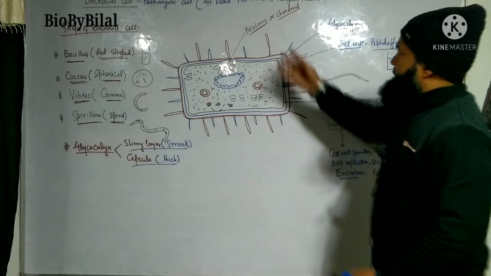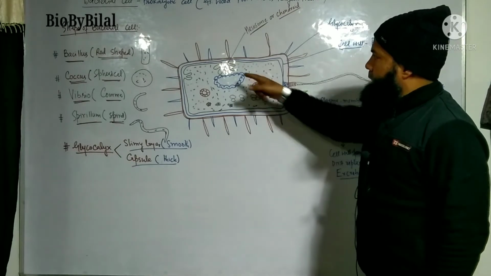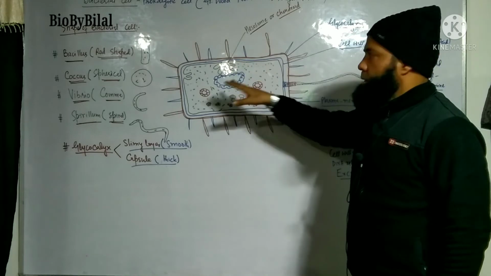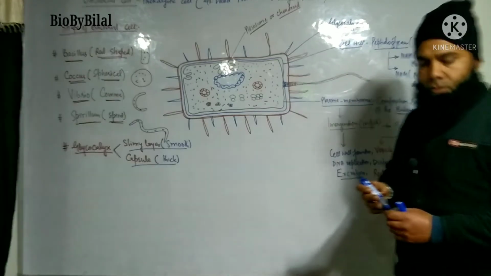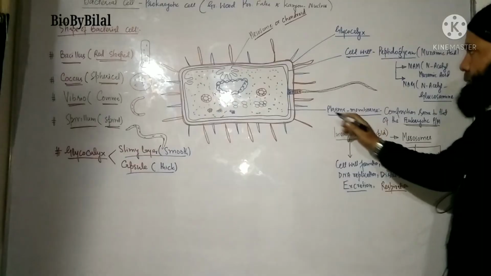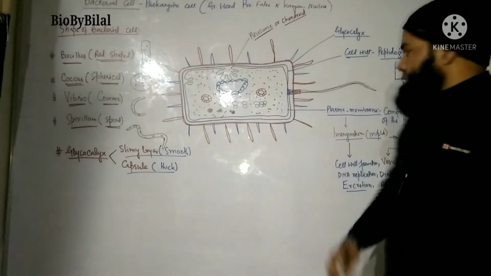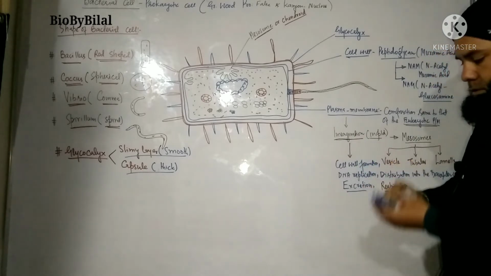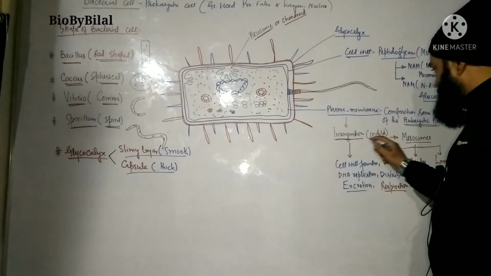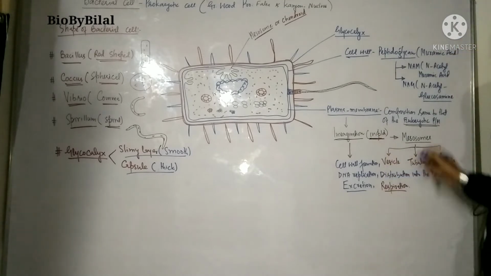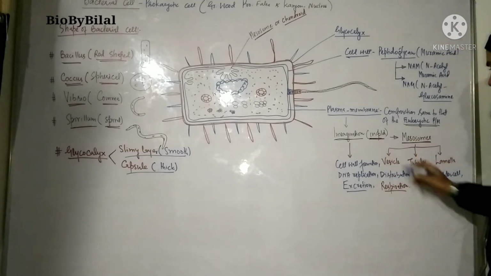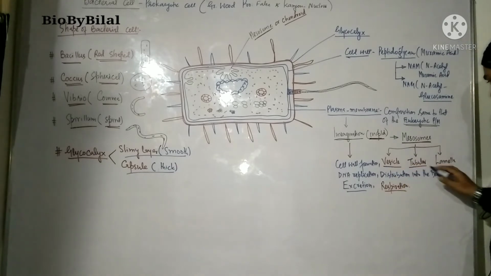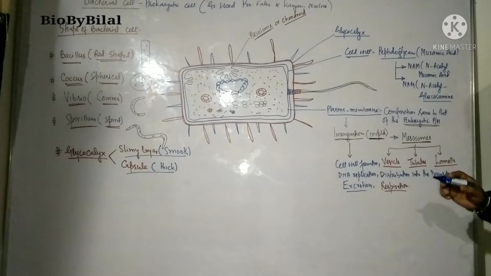As you already know, this mesosome is attached with this DNA, or we can say the genomic DNA of the bacteria. Hope that you got this point. The plasma membrane gets invaginated at certain points. They are called the invaginations or the infolds, infoldings in the form of mesosome. Mesosome is in the form of a vesicle, a tubular form, or a lamella.